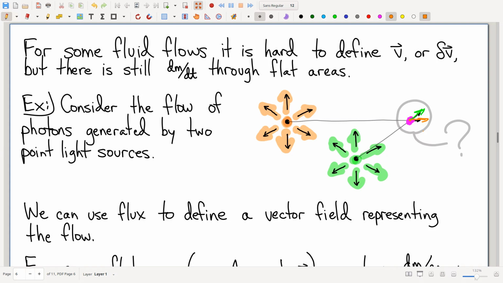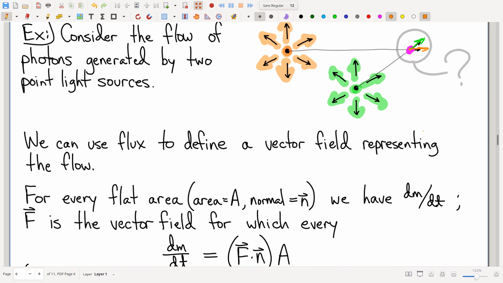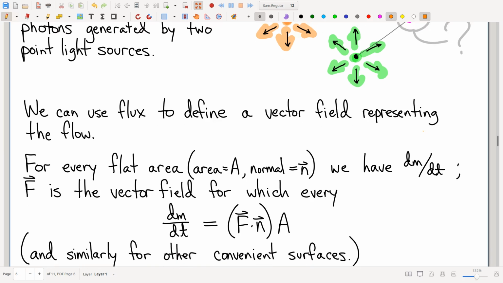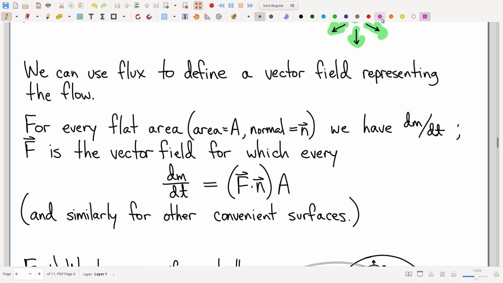So how would I represent this with a vector field? And the big idea, this is a really clever idea, the big idea is to recognize that while we have this formula down here, right, we saw this on the previous page, if you have a vector field representing velocity and you want to know how much quantity per unit time of fluid is passing through? Well, this formula on the right tells you how to compute what's on the left. Right? So we've thought of this formula in some sense as going this way to the left. Let me try to draw that better. This formula goes this way. We know what's on the right. We use it to compute what's on the left.